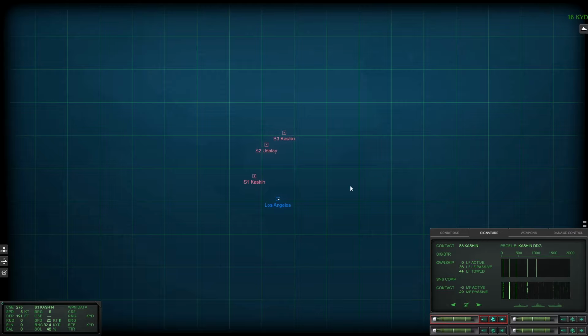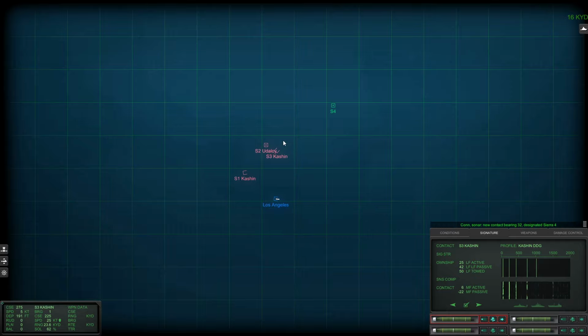Okay, I'm gonna start using time compression here. Okay, we're in Sierra 1's baffles, so it can't. Okay, we've exited. They made a turn. Sierra 3 is heading towards us, so I'm gonna keep them on our targeting computer and try to get the solution up on that. Okay, Sierra 1, we have the range roughly.